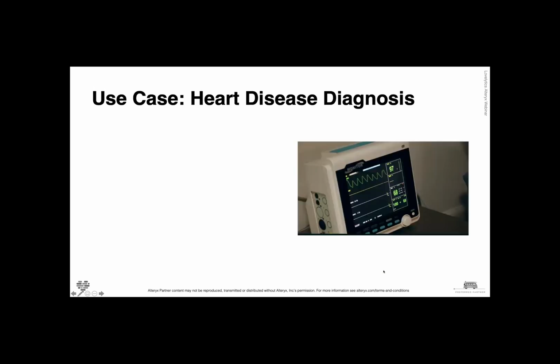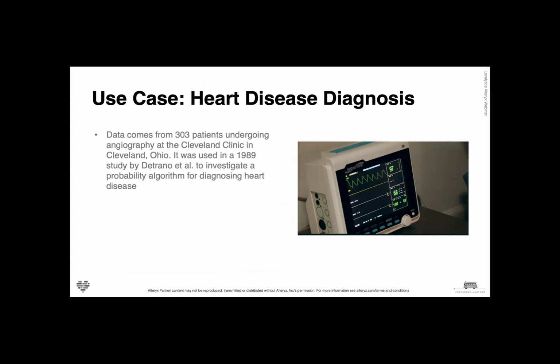All right, so let's move on to hopefully the most exciting part of today's webinar, the use case. So I'm going to be talking a little bit about diagnosing heart diseases. And in case you're wondering, can a predictive model really do that? Thanks to the field of predictive sciences, you'll be surprised. So here today, I have a really old data set, which has data from a 1989 study conducted by an organization. And their data scientist at the time was investigating whether a probability algorithm could help in diagnosing heart disease. So basically, it was research that was ahead of its time.